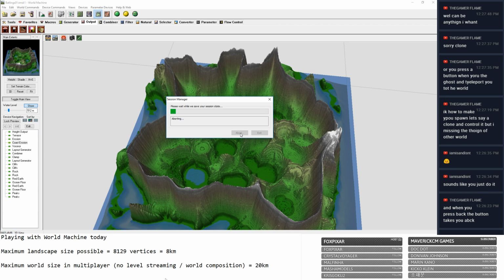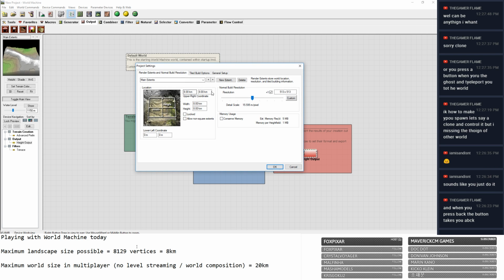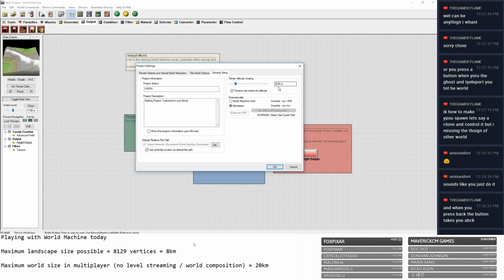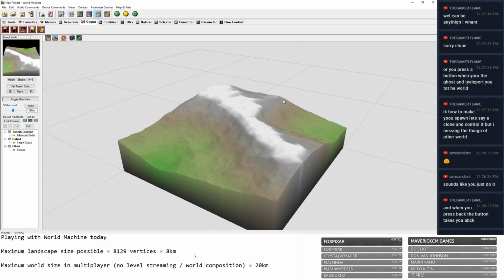Oh wait, no. I don't want this to be restored as the next time. I already saved this project. Okay, here's a new project. We'll go to project settings, 8 kilometers, and what was it, 8129 or something? I got it open right here. 8129. Custom. There we go. General setup. No. Okay. So that's the same size.